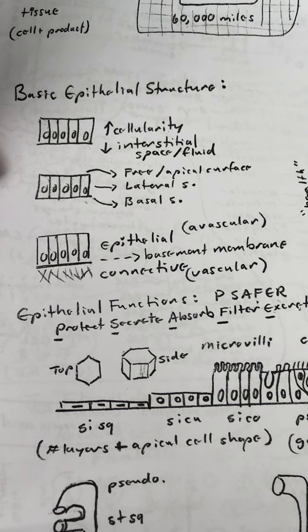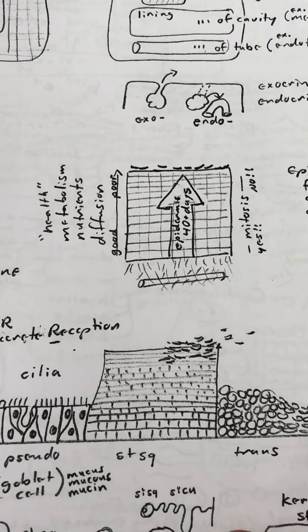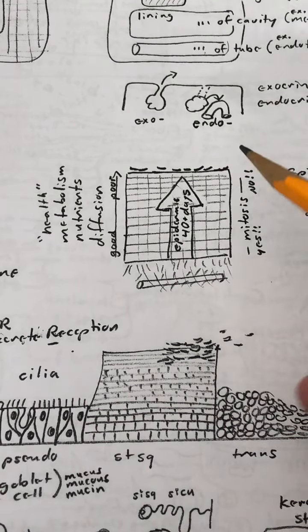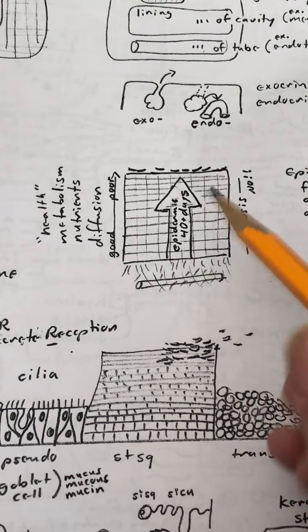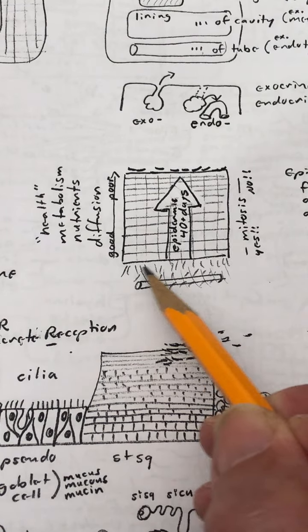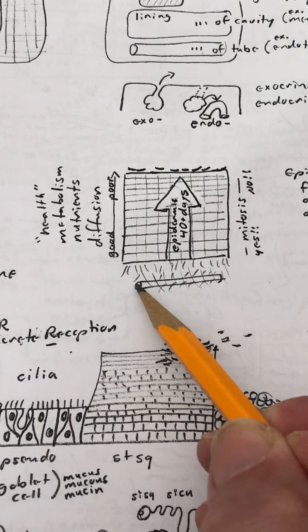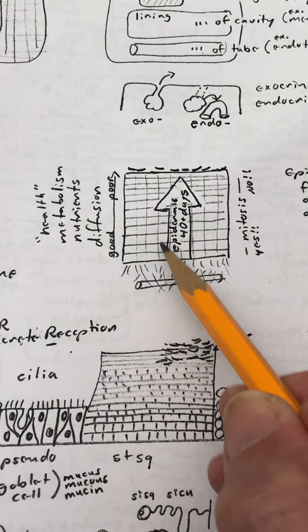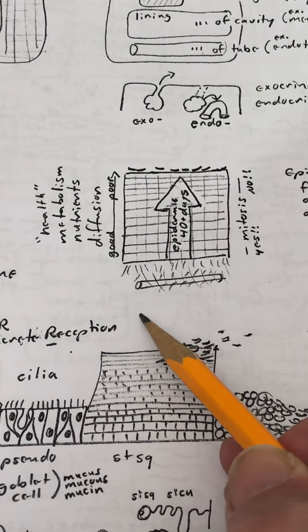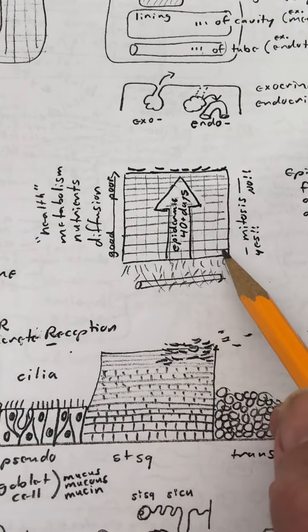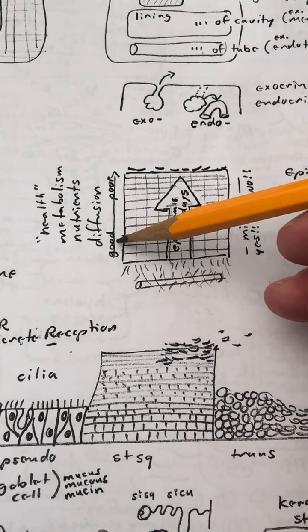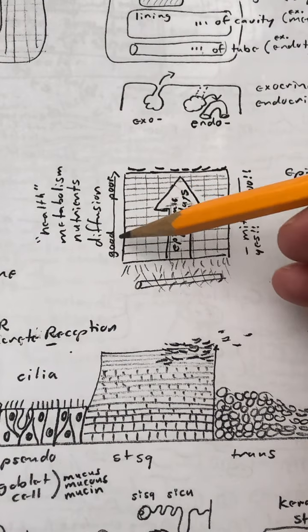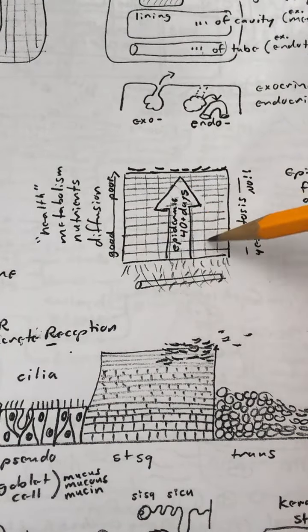An example of this relationship between the basement membrane, the connective tissue, and the vascularity issue is epidermis. With epidermis, that is the outside of your skin, here's the basement membrane, there's connective tissue below it, and here is a blood vessel inside the connective tissue. Now, because diffusion only works over a short distance, everything near the basement membrane has good diffusion, good nutrients, good metabolism, and good health down here.